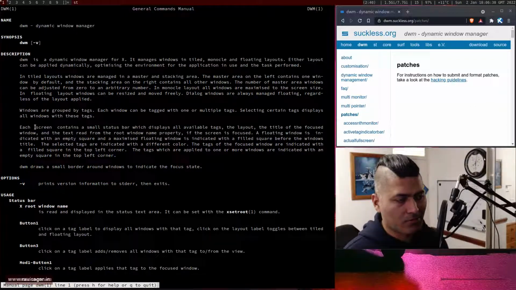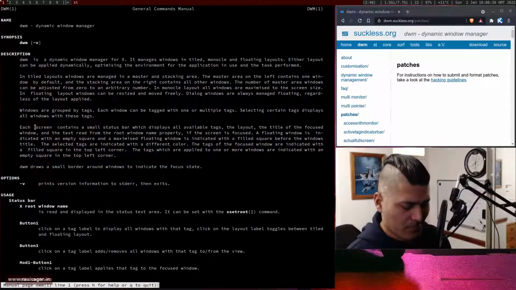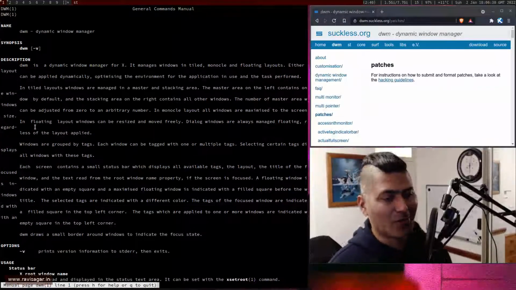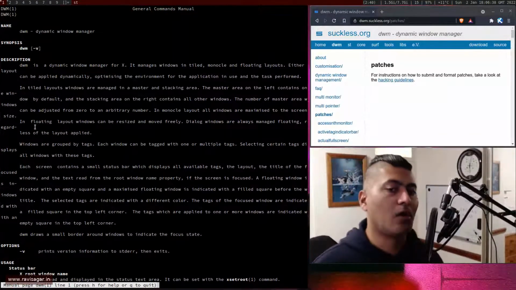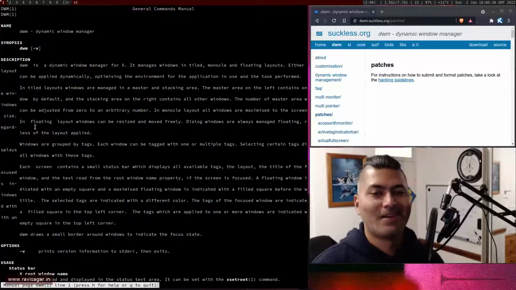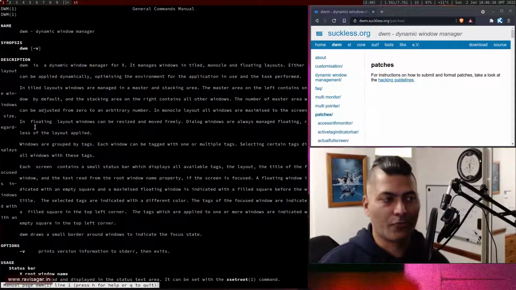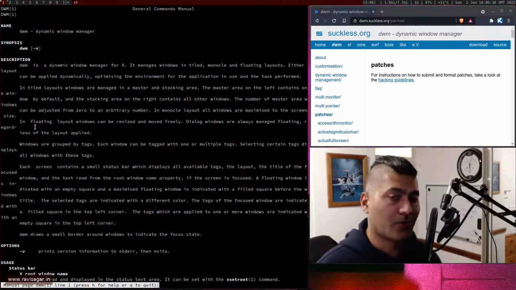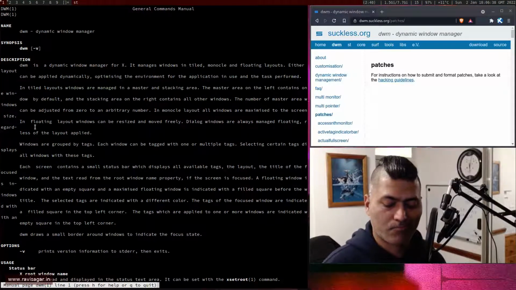The tiling mode is probably the main reason why I use it, because it improves the overall workflow when you're not relying on your mouse at all. And I thought I'd share that with all of you today. And that is it. That is all I wanted to talk about today.